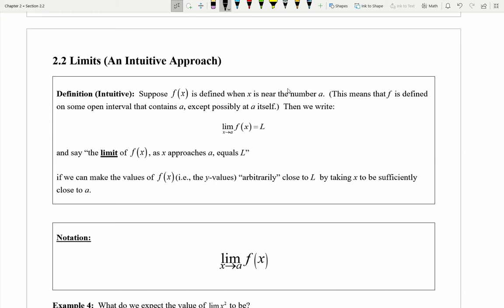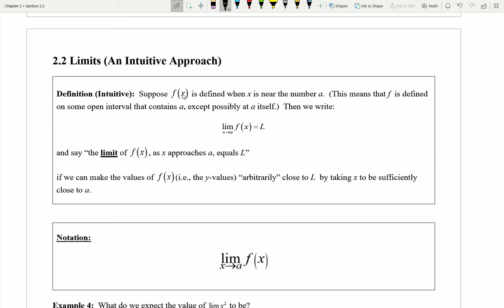Everything that we talked about in the last video and all of those interesting calculus questions we're going to try to address this semester are all tied up in really understanding what this new thing is. So let's take a look at it here. What we're going to be giving in this section is a very intuitive approach to the idea of a limit, which means I'm going to be giving you a hand-wavy, loose idea of what a limit is, and we'll drill down on more of the specifics in later sections. Let's take a look at this intuitive, loose, not perfectly correct definition, but something to help get the ball rolling. It sounds a little bit confusing at first, but don't be too intimidated.